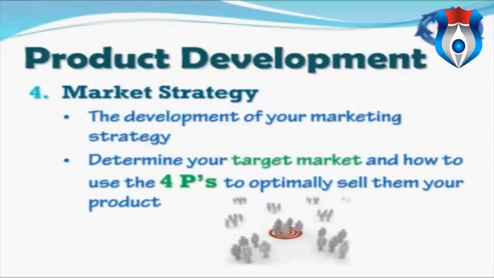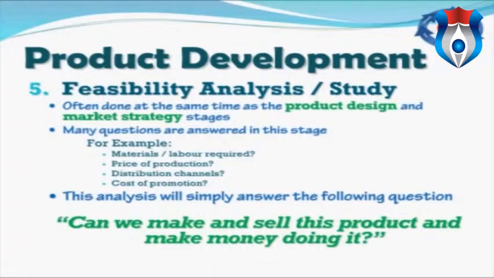Now it's time to move on to the market strategy. This is your marketing strategy. How are you going to address each of the 4 P's? You will define each of these 4 P's because you want to optimally sell your product. You want to make sure that it addresses target market needs or wants. As well, you will identify who your primary target market is and your secondary target market, so you ensure you will reach those consumers.